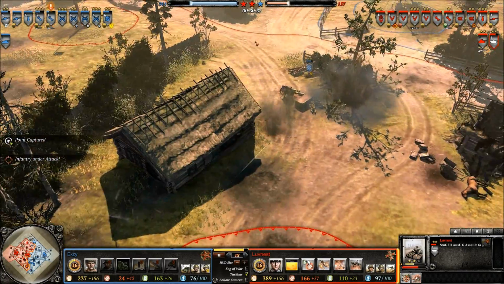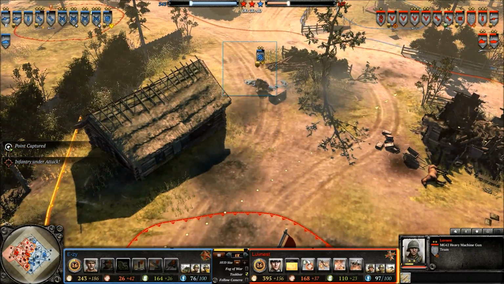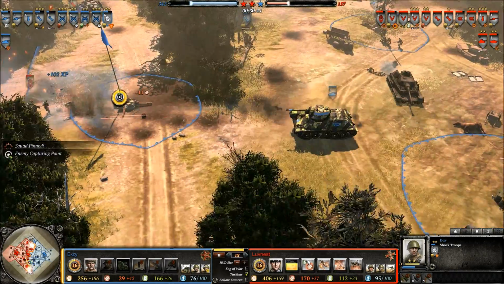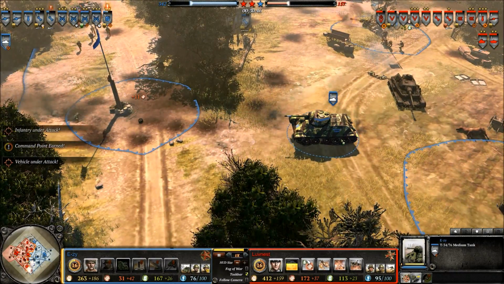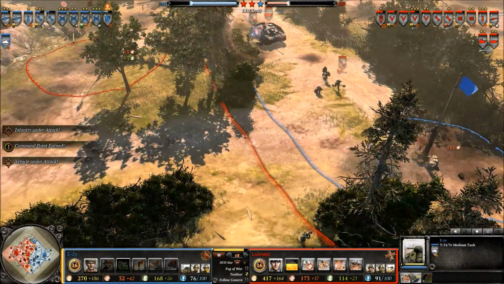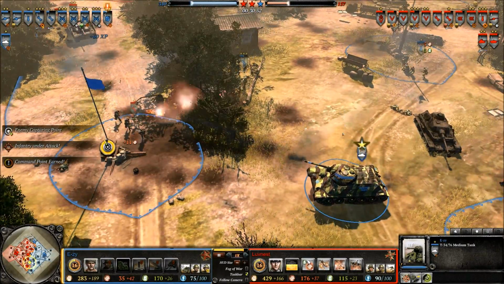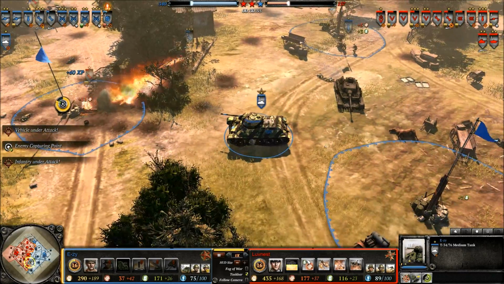Halfway to victory, by the way. There you go, MG42, they're stopping the shock troops there. No smoke grenade there from Easy, surprisingly enough. You see most commonly, shock troops just reacting with a smoke grenade to any kind of MG42 fire. There goes the strength one for the T-34-76. There we go, there we go.